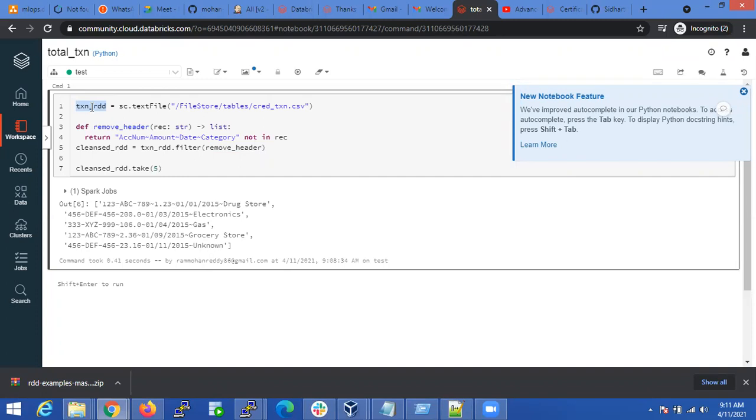Anytime you want to remove a few records, that is a filter operation, horizontal filtering, meaning horizontally you are removing a few data points from the data. As the name suggests, the filter function is used to remove records. The logic you pass inside filter should return true or false, saying whether you want to keep that record or not.